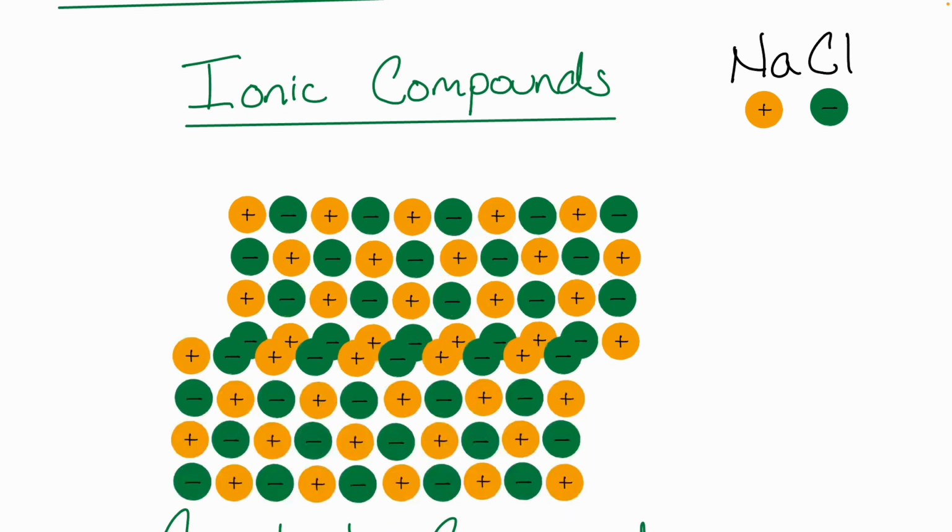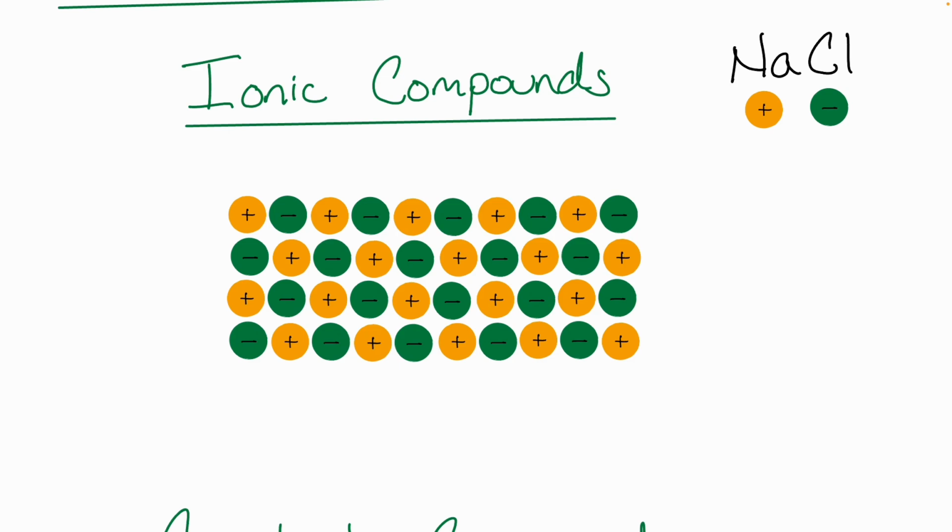Okay, so this is kind of the picture we want to have in our mind of our ionic compound. It's never just one positively charged ion and one negatively charged ion. That's not how you find them. You always find them in big arrays. Okay, so an example of ionic compounds that you find in nature are rocks, for example, right? And if you were to zoom on in, you would just see this repeating array of positive and negative charges going on forever. Okay, each one held together by that opposites attract interaction, that electrostatic interaction, but again, never found just all by themselves.